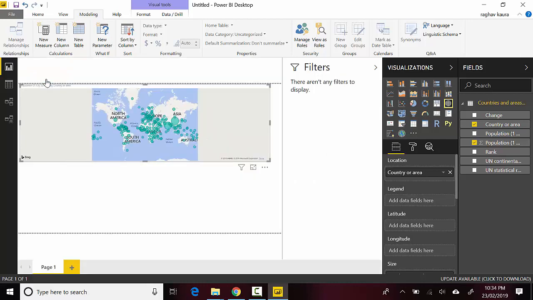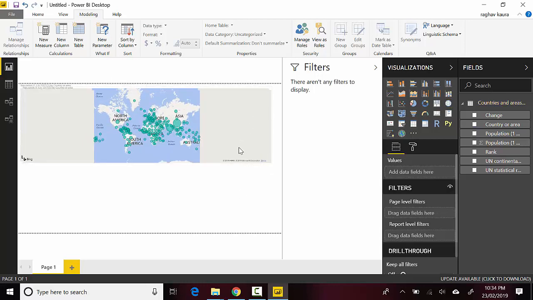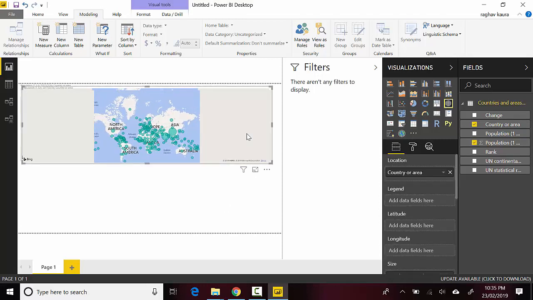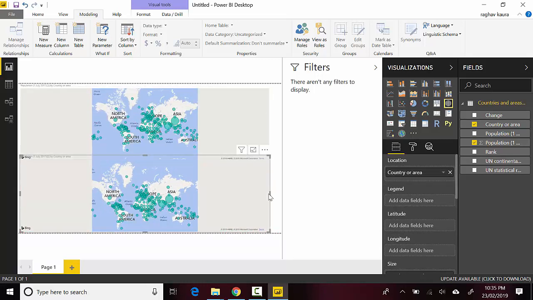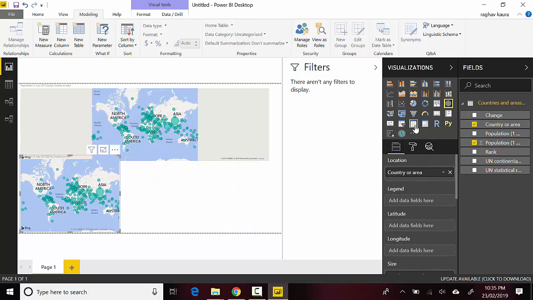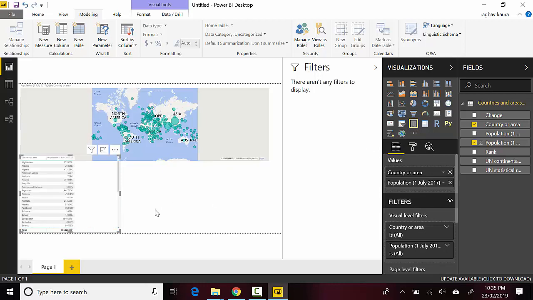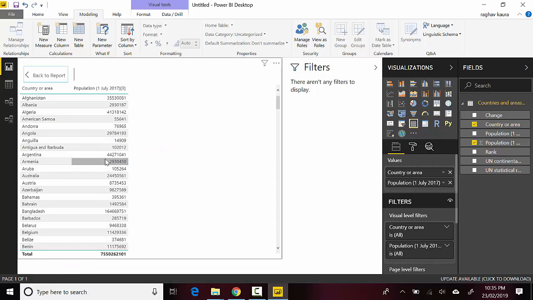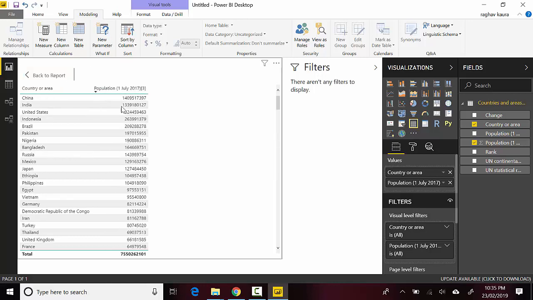Let's go back to the report, and let's say I'm a numbers person and I don't want to look at these maps. All I need to do is do a Control C and Control V, and I'll convert it into a table, which is pretty easy. With this visual selected, I'll go under visualization and hit table, and you can see that it is showing the data to me now. Let me focus this again, and I can see this in a table format. I can click on population, and all of a sudden it sorts by the size of the population.